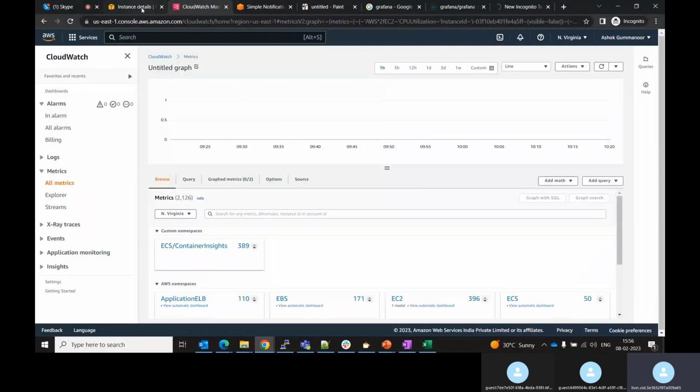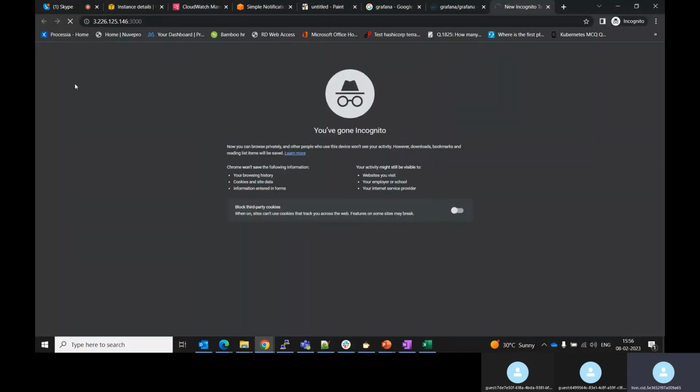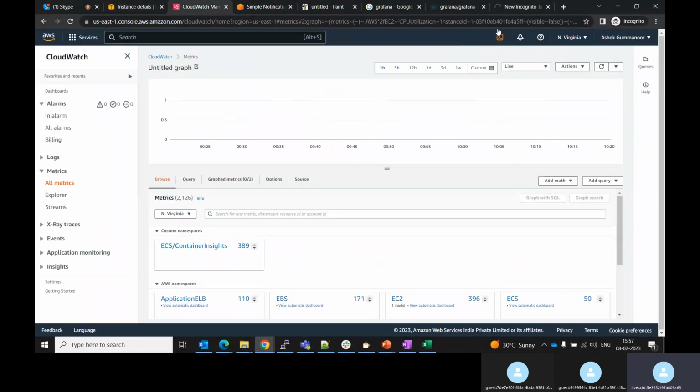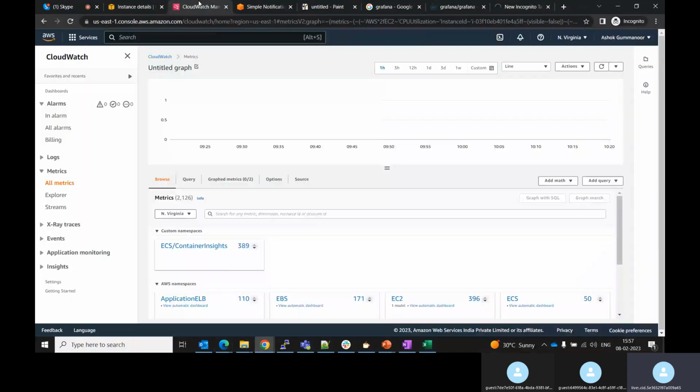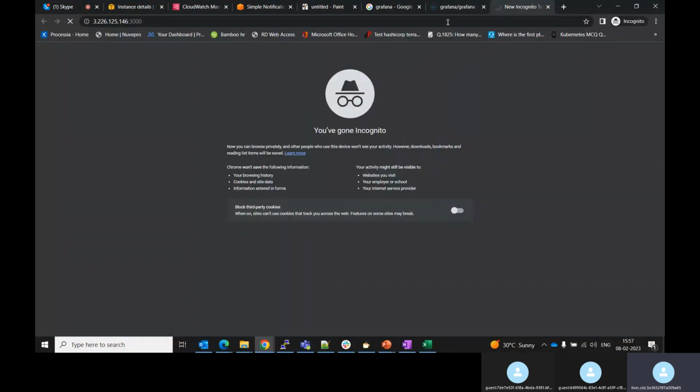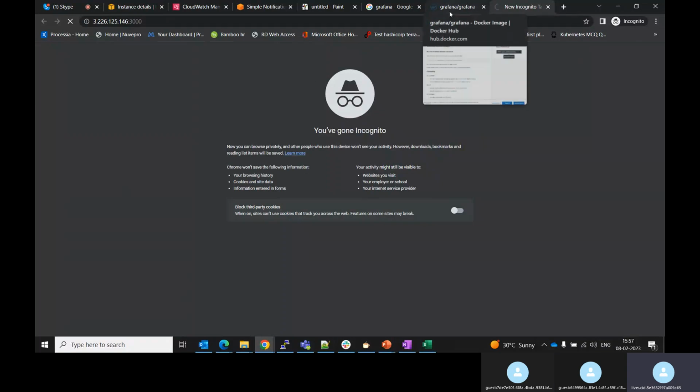AWS CloudWatch will be integrated with Grafana, so whatever is in this account will automatically show on the Grafana UI. The alarms and everything will come from the CloudWatch only. We are just using Grafana for the visualization, just for the outlook. Grafana is only a visualization tool.